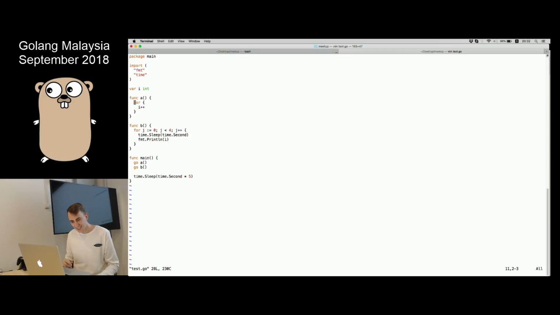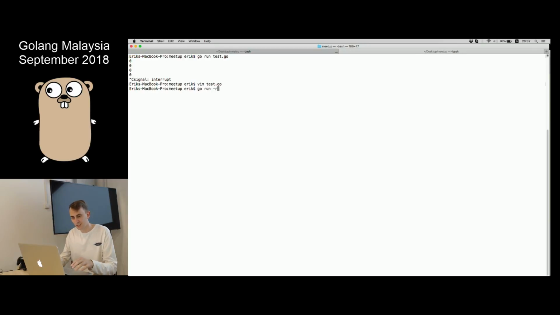I think here we're running into an issue where Go says, okay, this is bad code. Right now I can also do this, go run -race. It's definitely going to give me an error.